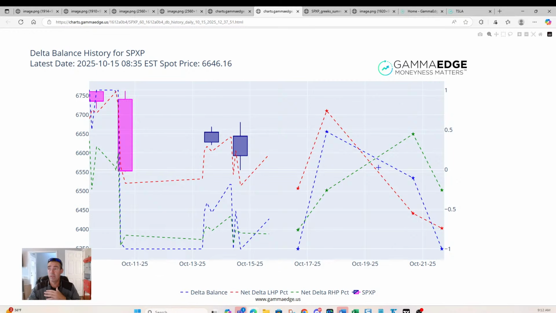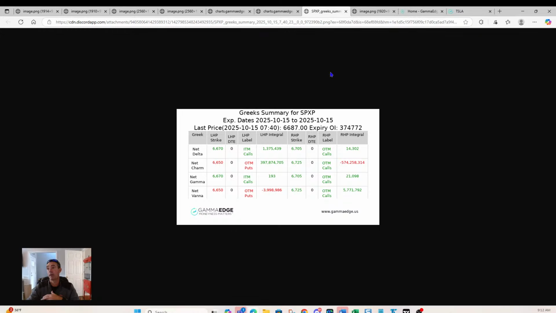We want to see all of these lines maintaining above zero after the monthly expiry if we're going to have significant price appreciation, or at least be able to maintain the price where we're at right now, pre-market, and through the end of the week into monthly expiry. So we'll watch this intently day over day to watch for positioning, to see if market participants are positioning above price or below spot price, and to see if this continues to show a weakened state on out with expiry.